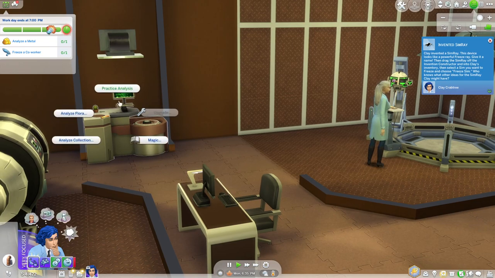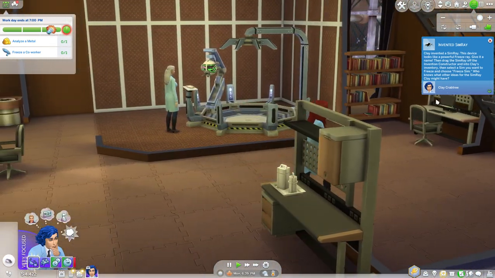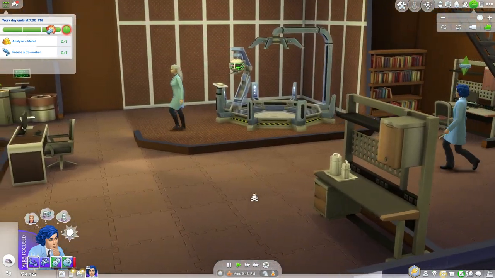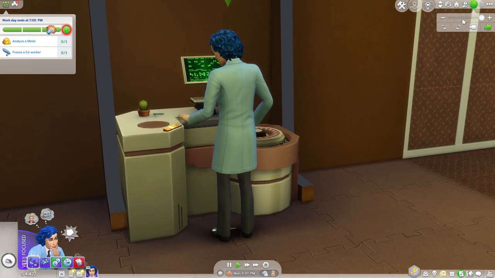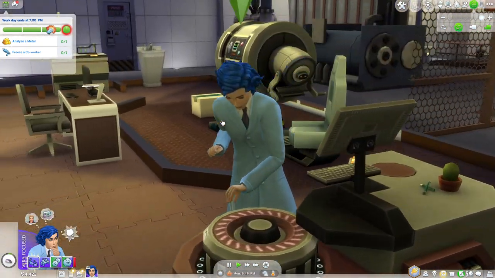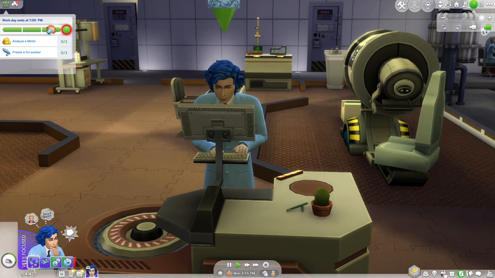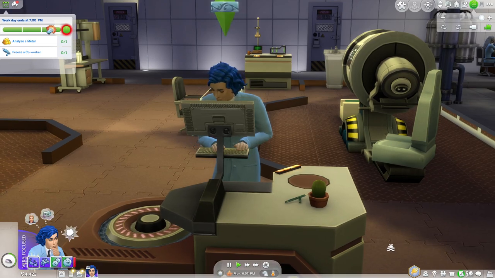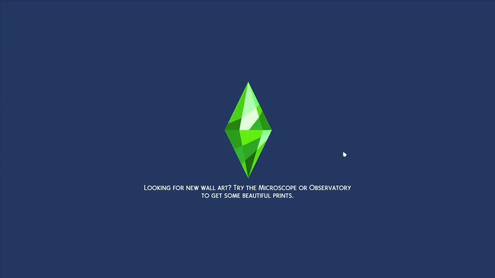Why don't we come analyze a metal? This is going to be a hard decision, who we move in, because I really would like to move someone in relatively quick. End of shift, we made $375. 375 simoleons. I always call it dollars, it's simoleons. I know it, but my mouth just works in dollars. So, anyway, it's an American thing, I suppose.